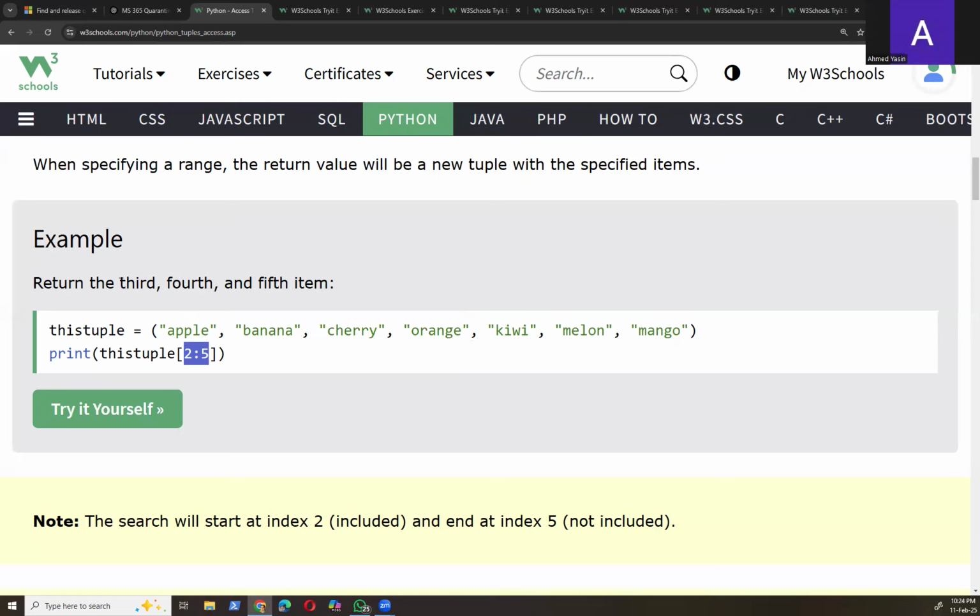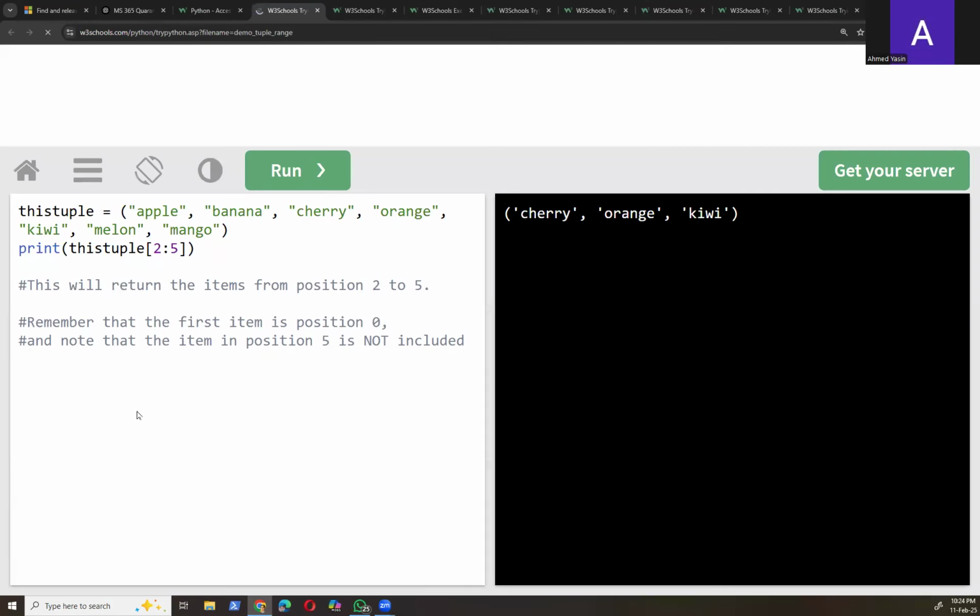So the third, fourth, and fifth item. Which one is the third? The third one is orange. So starting from the orange: orange, kiwi, and is melon included or not? Not included.